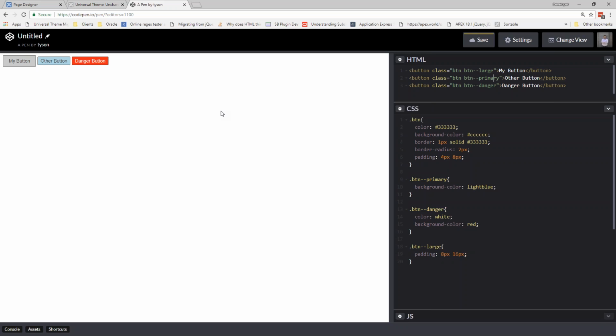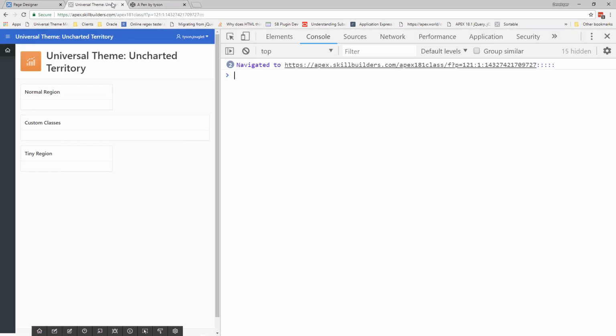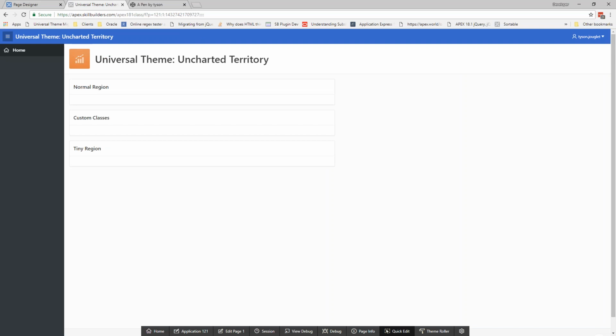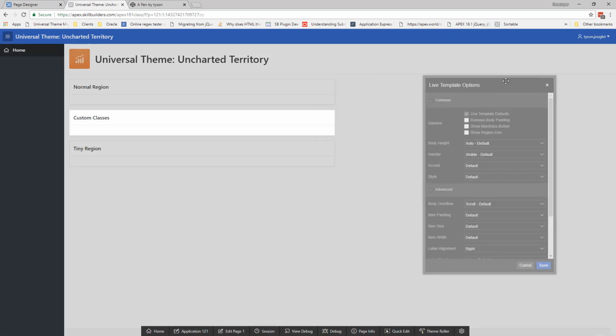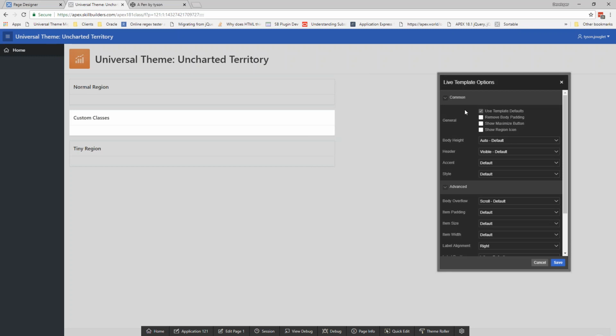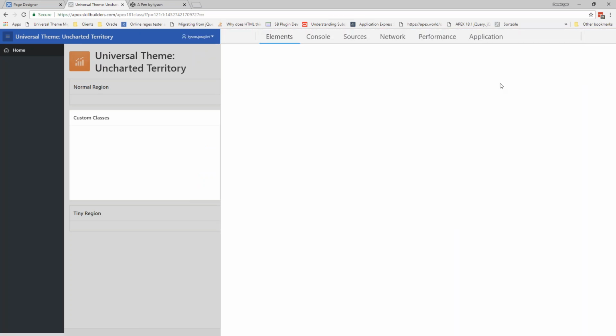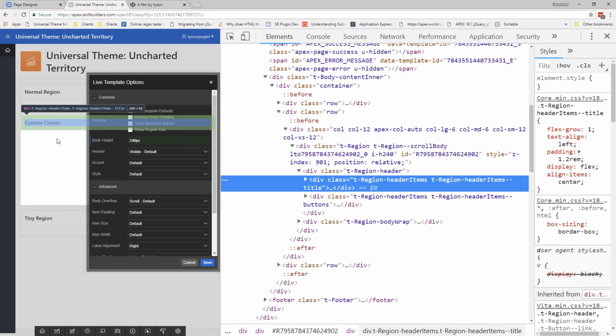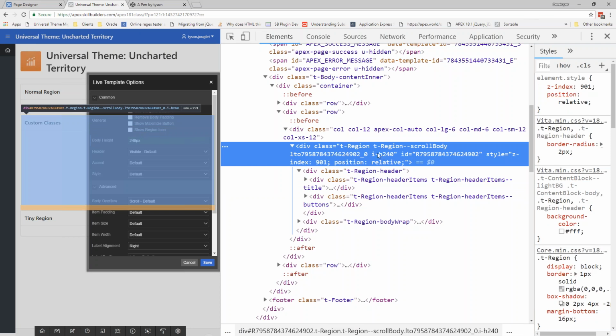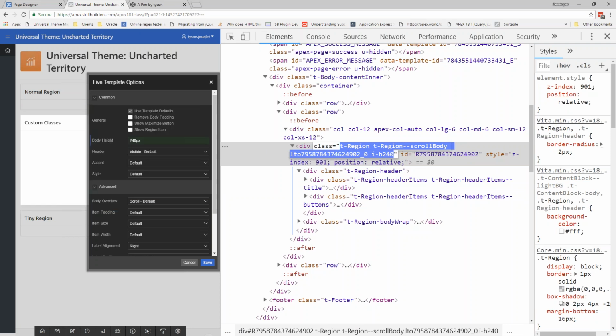And some of you might be already putting this in place. That is exactly what Live Template Options is. What I just described was how Live Template Options has been implemented. When you click to set the body height for this, when I go in and inspect element on this, you can see that it has this class of IH240.